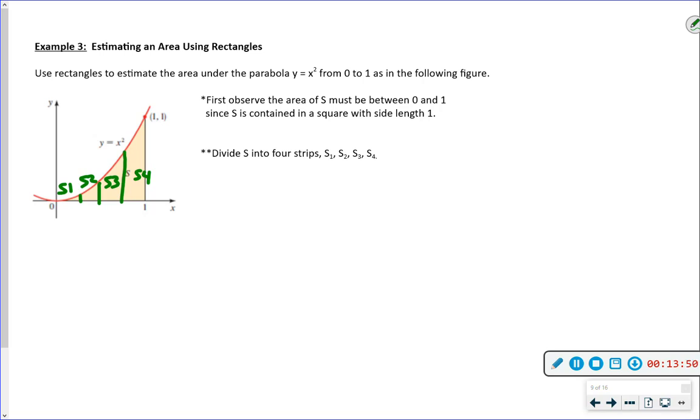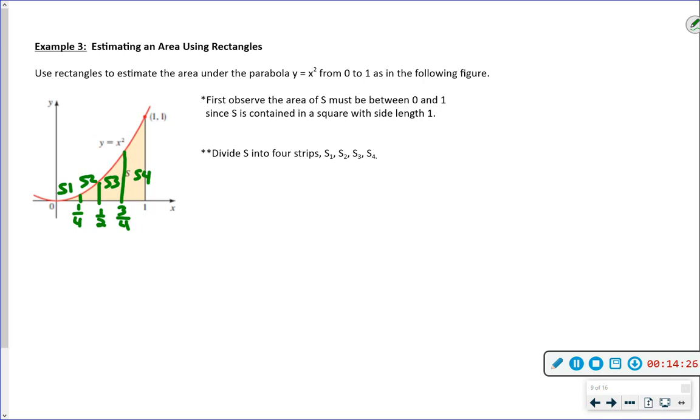Now, we can do the area of a rectangle. What's the formula for the area of a rectangle? Length times width. So I'm going to calculate the area of each of those 4 rectangles with some length times width and add them together. Let's start with the easy thing. They all have the same length. What's the length of each rectangle? 1/4. We just equally divided by 4. We just picked 4. Does it have to be 4 rectangles? No, you could have done 12, you could have done 6, whatever. We're just trying to start with something easy.